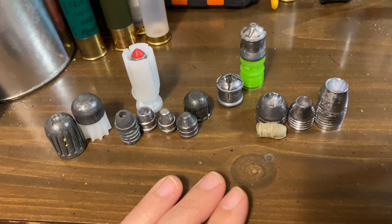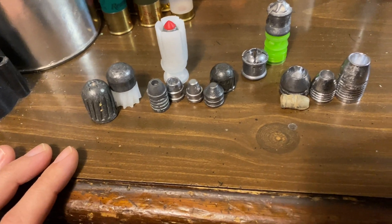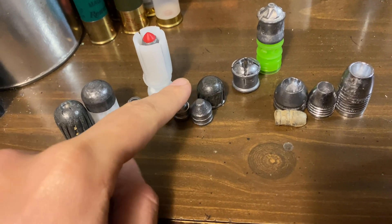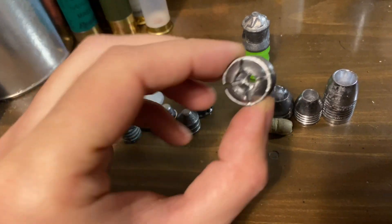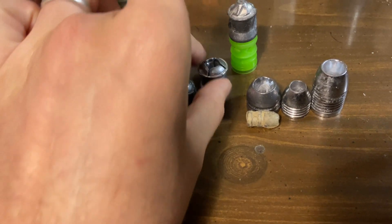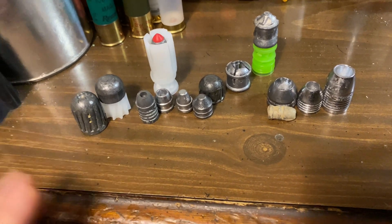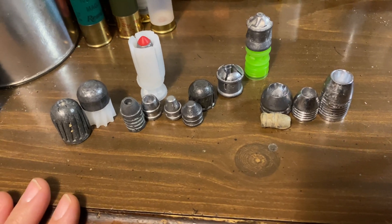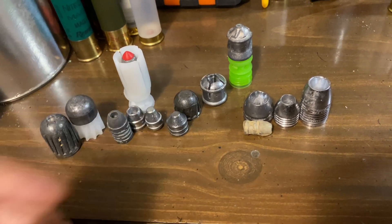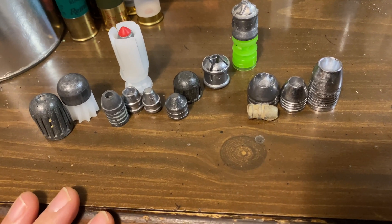I have here a wide variety of slugs for shotguns. We're going to be talking about why solid projectiles like these conicals, or slugs that are rear-heavy, can't be used in smoothbores — whether it be 12, 20, 16, 32 gauge, whatever gauge you can think of. We're going to discuss why slugs like these don't work unless they're attached to some sort of a tail wad or something to give it drag.